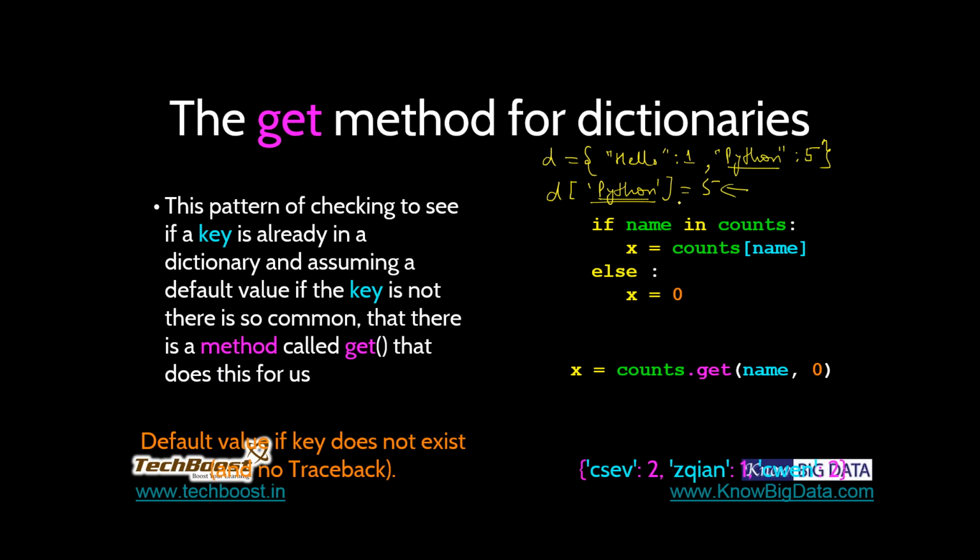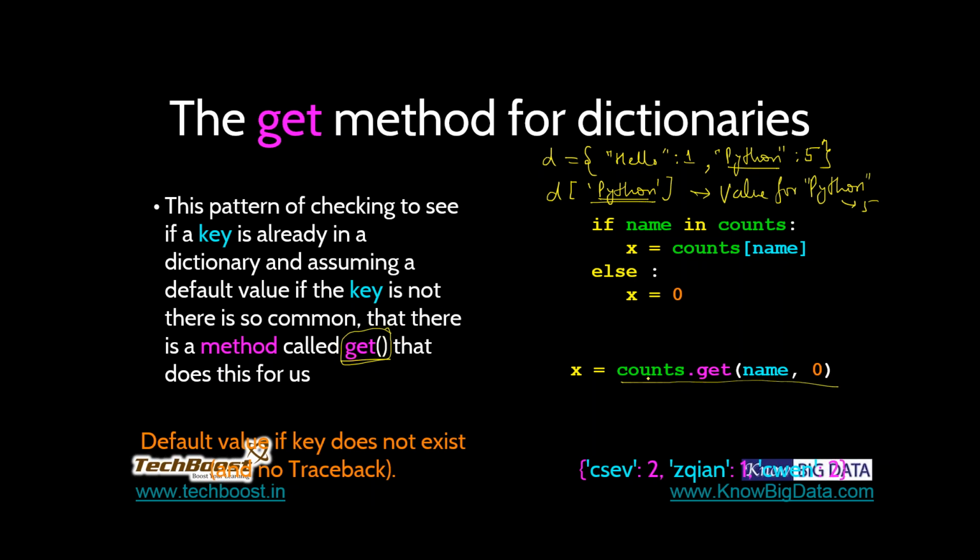We have already seen how we get an item from the given dictionary, that is by giving the key for which we want a value. So rather than just assignment, we can remove this, and this gives you the value for the Python key. That is 5, isn't it? There is another method to get the value of a particular key, which is called get. How do we use this? We use it like this.